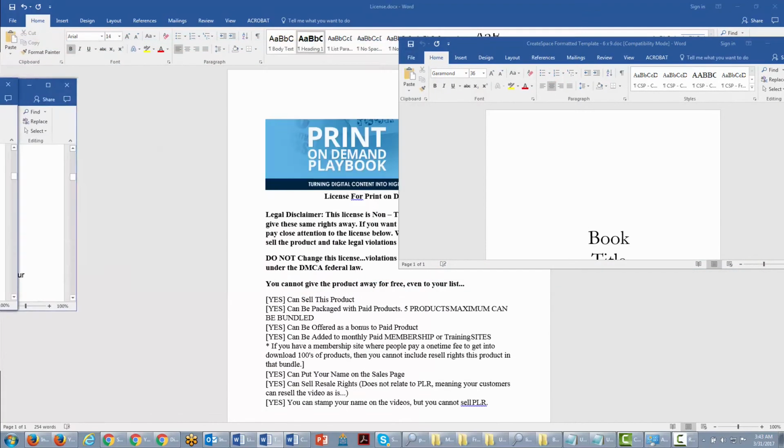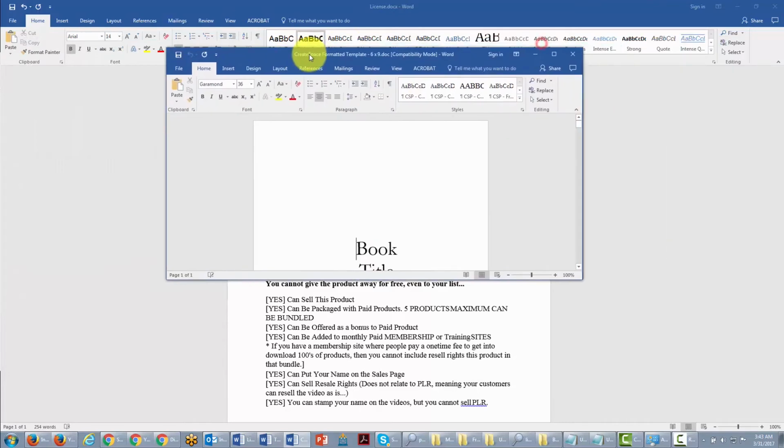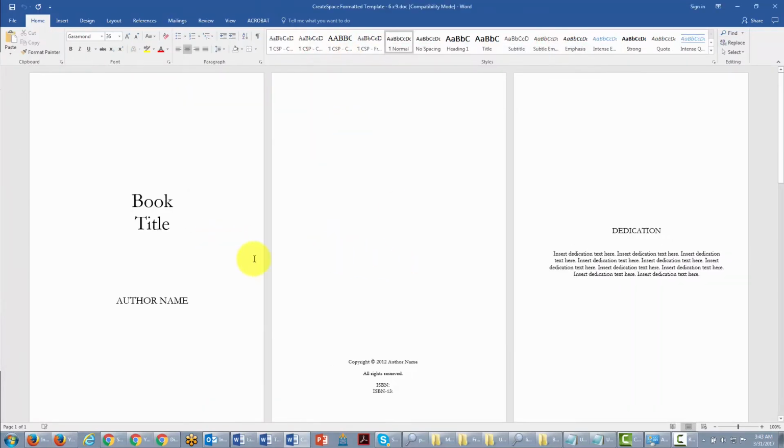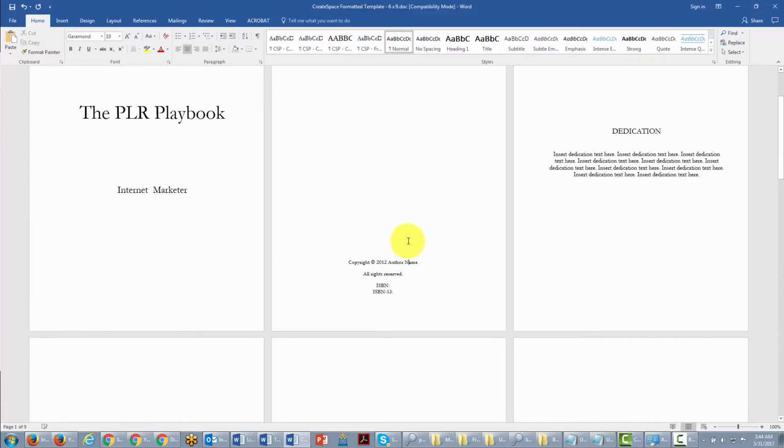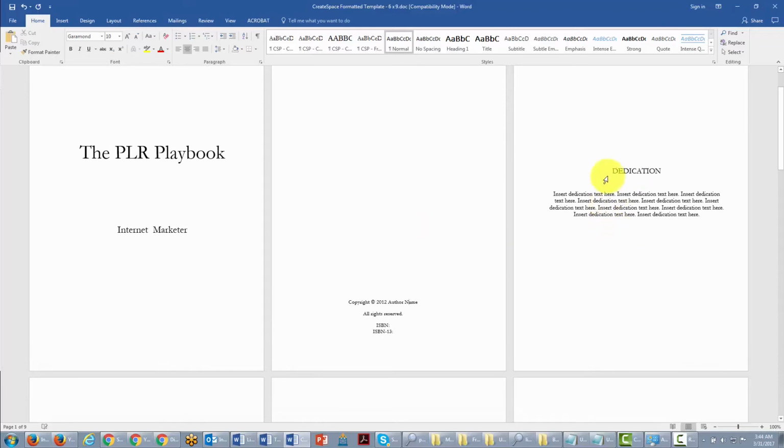And so now the question is, how do we work with the template? Well, the template gives us a title that we can actually change, and we want to go through each of these things point by point. Now, we're not going to do the dedication. We're going to do a little bit here. CreateSpace has probably given you an ISBN number. You want to make sure to write that in there. So we're going to make some minor changes right now and move on to the next step.